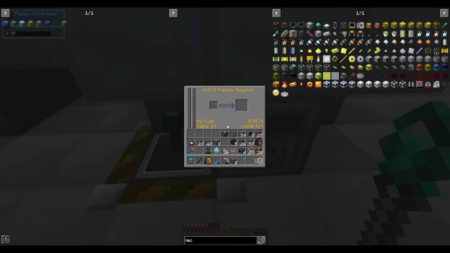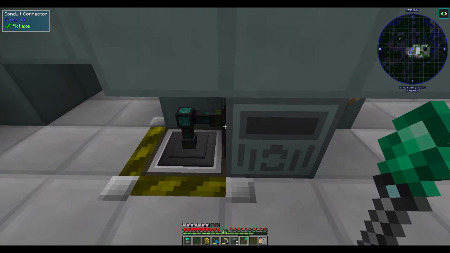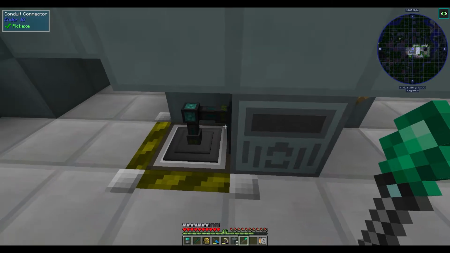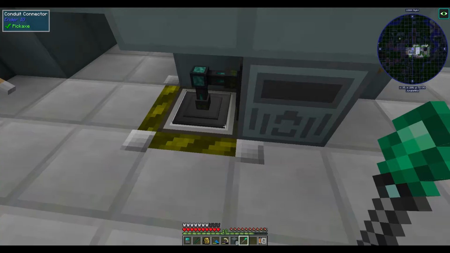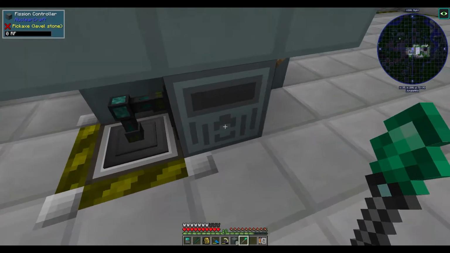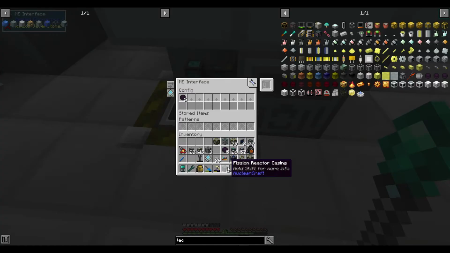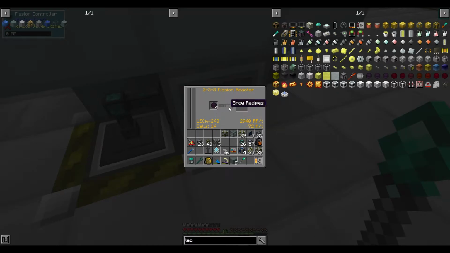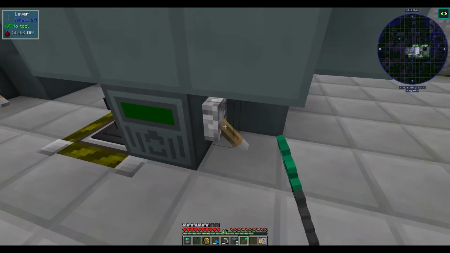Right, so we're waiting for, just make sure the filter's set up. This is for LECM 243. Whitelist that. That's ready. So the last thing to do is just to add our fuel back in. That will again get sucked into here, and we'll just switch our reactor on.